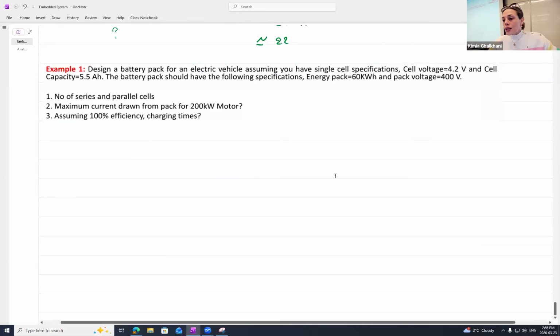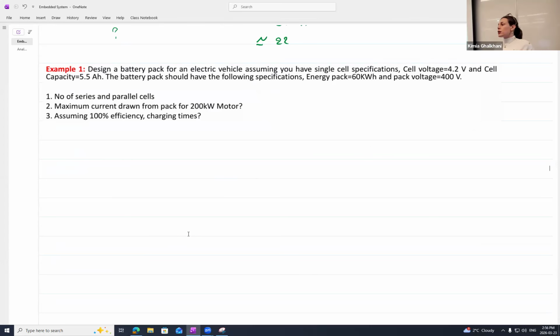Meanwhile, anyone who has any question for me before I start this one, feel free to ask. Does everybody have a good understanding of the difference between cell connection and module connection, why we do so, and the difference between the shape of the batteries and the material, which we've discussed before? If anything is still not clear, feel free to ask. Then we are going to design a battery pack together.